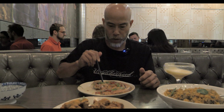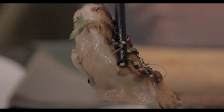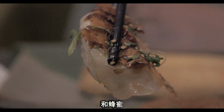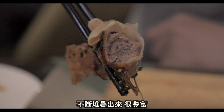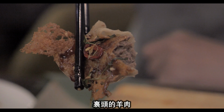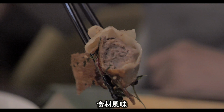And we're gonna go ahead and break this like this so you could get the dumpling looking thing out of its web. This dish having doubanjiang, pickled chili, vinegar, and honey, the flavors in your mouth are just bouncing and dancing because it's got so many ingredients here and it's very complex. The lamb is very tender and therefore absorbs all the other ingredients, making it that much more tasteful.